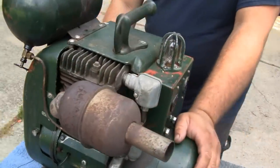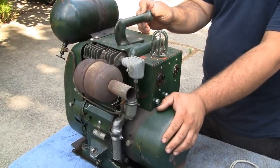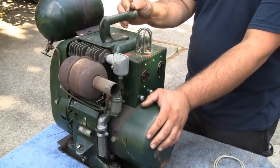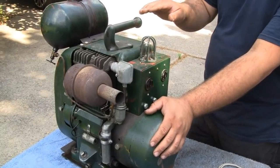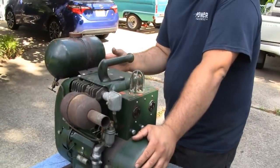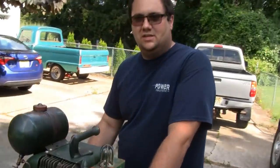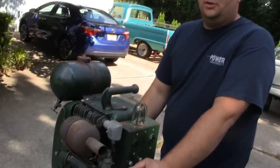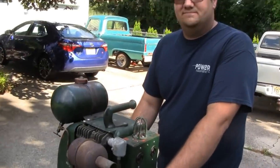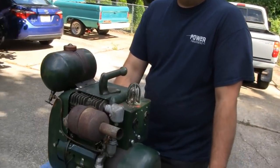Whereas AC, since AC power is not always on — it's constantly turning on and off, flowing in different directions — they call that the zero crossing, when the AC power is actually nil, there's no potential difference. And that's kind of the chance your muscles get to release and move, to allow you to either pull away from the conductor or it'll just blow you off. I always thought it was the opposite because I know a guy that was a high voltage lineman, and I always thought high voltage would grab you and wouldn't let you go. But I had no idea about DC.